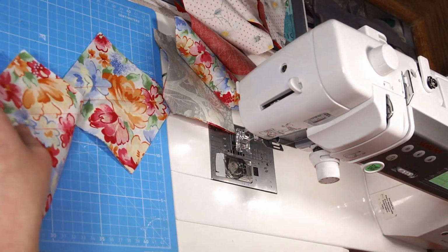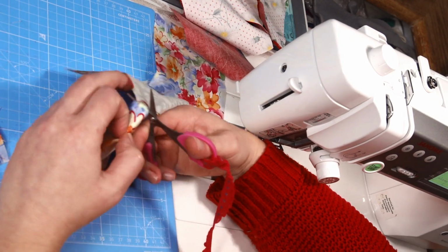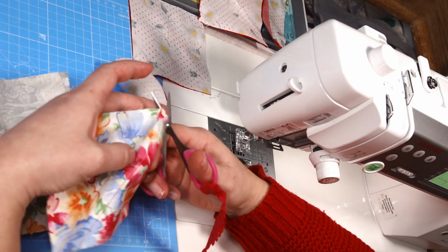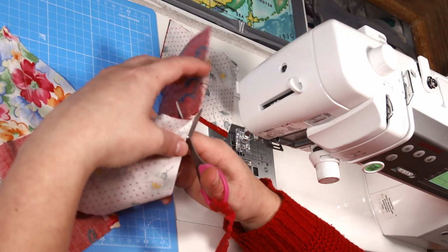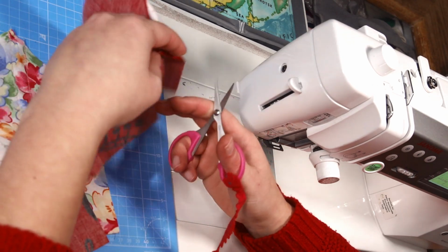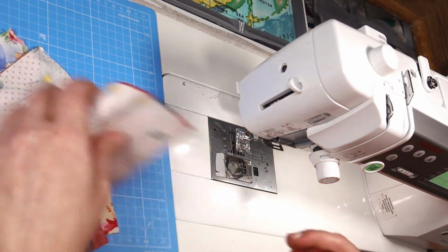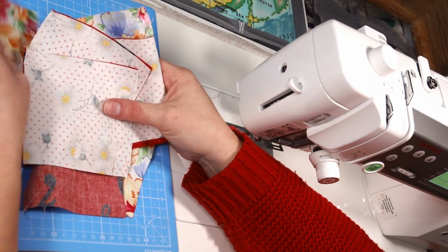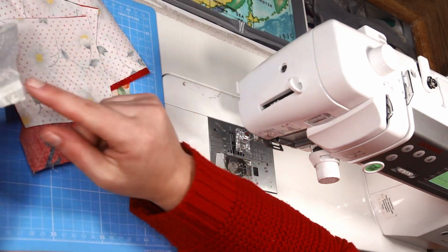Okay, I finished sewing all of my stitches here, so just quickly separate all of those sewn pieces, and obviously the next step is to cut in between. Then I will take it to the iron and open them all up, and we will need to square them up. However, there's a nice trick with this block, which I will show you when I get to it. So it's not going to be that much squaring up as you think.